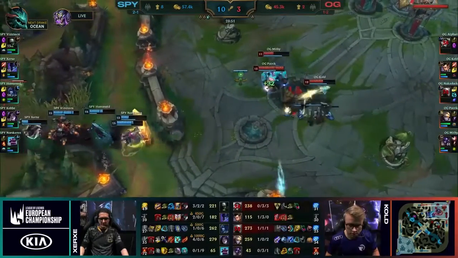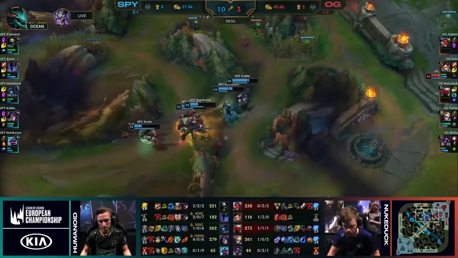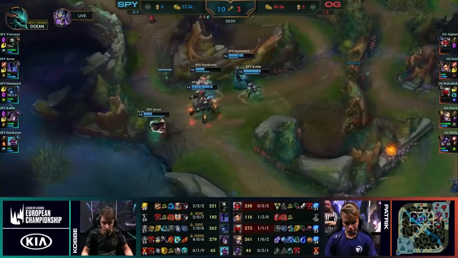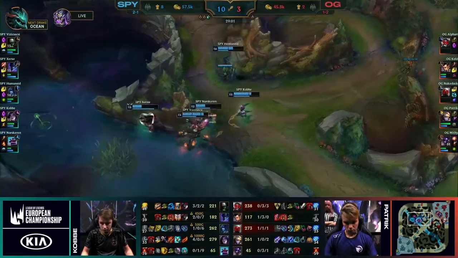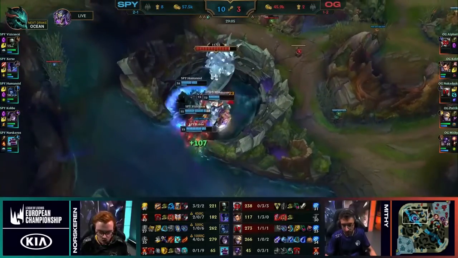And Patrick is dealing a lot of damage, so maybe force Splice out of the base, but very easy to back up and rotate towards Baron. Can you do a Baron against Patrick poking you across? Well, because he doesn't have his TP since he used it initially to get in, and they don't have vision control, it looks like Origin are actually just going to give it up.